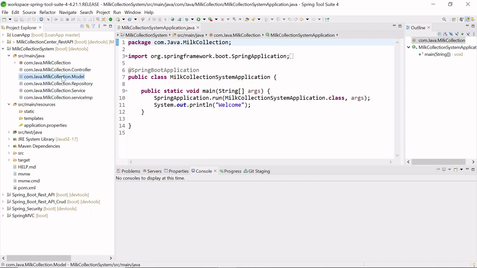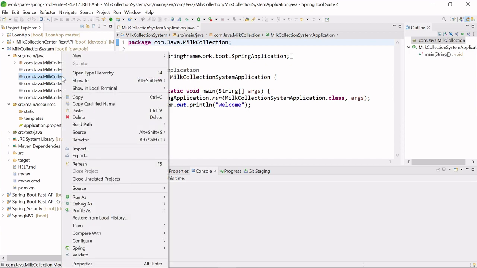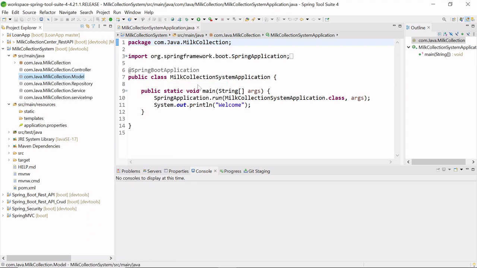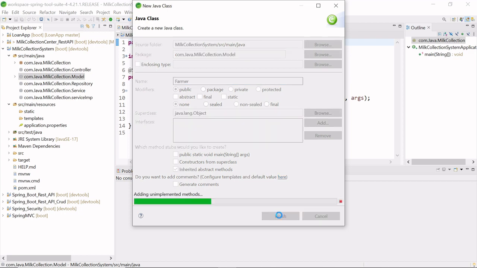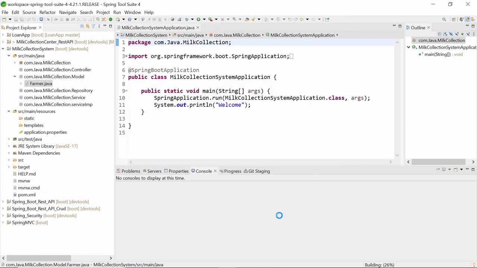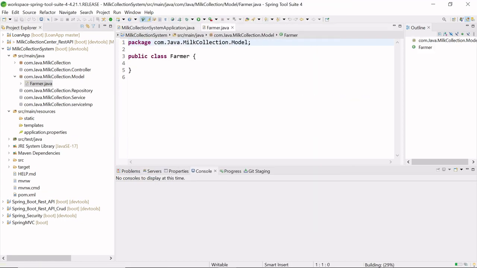So firstly we create the model entity for farmer. Click on this package, create a new class, and the name of the class is Farmer. Then finish, and here we create the farmer entity.